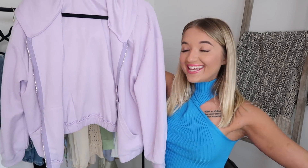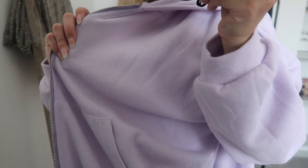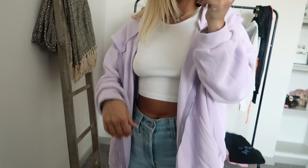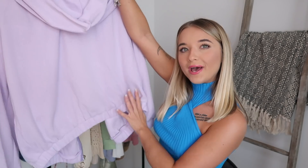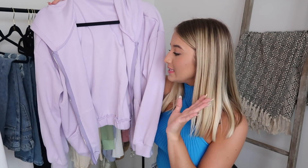Next up we have this jacket, and this is another perfect item for moving from summer to fall. It is very bright for the fall time but I'm just super into pastels right now. This is the most gorgeous lala color — it's so soft, I love the material, I 100% recommend it. It also kind of does this cinching bottom and I just love the cut of it. The color is perfect. This would be great to throw on with some shorts and a crop top.